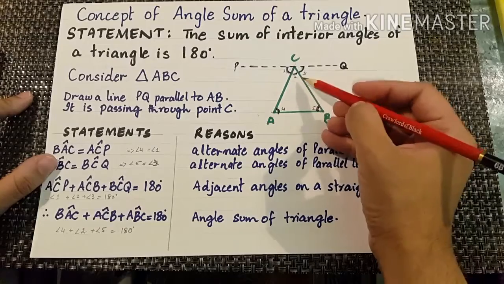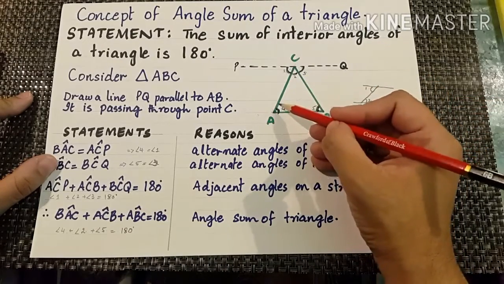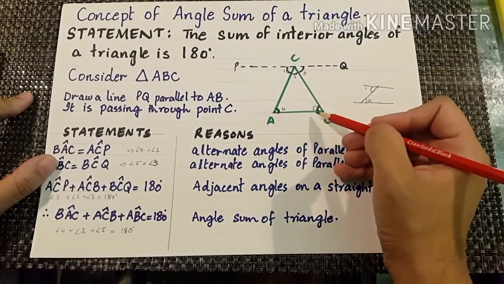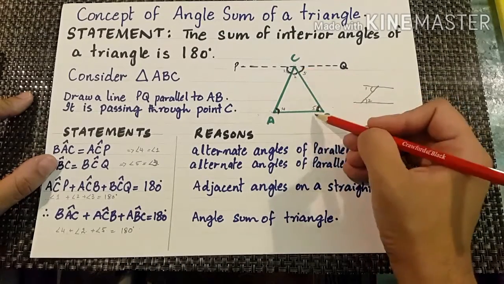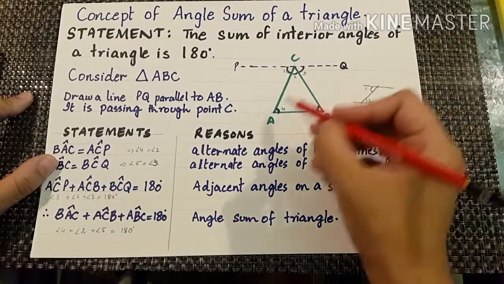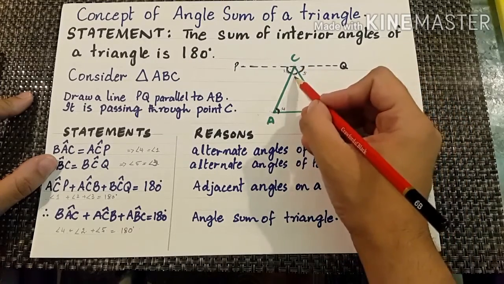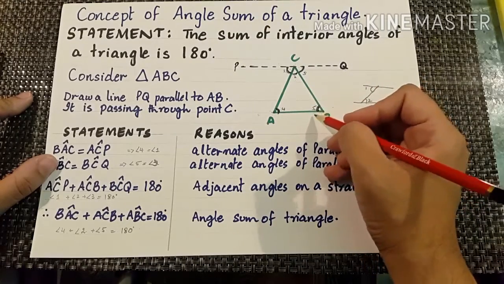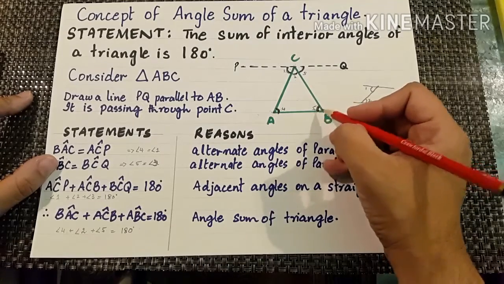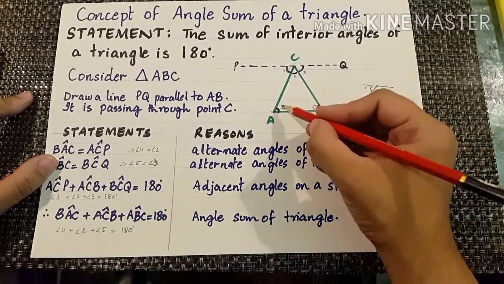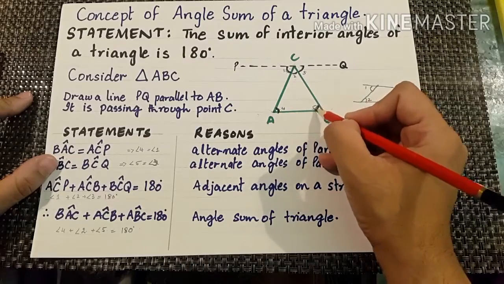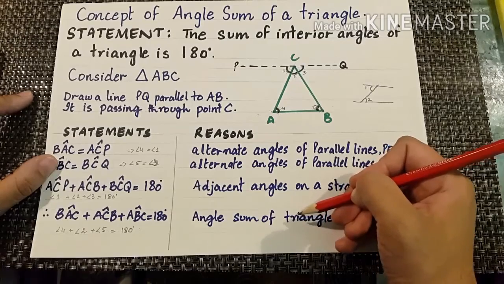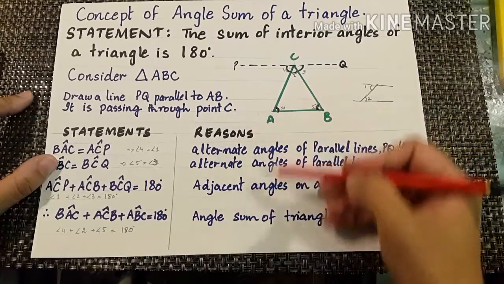By using this logic, we can say that angle BAC plus angle ACB plus angle ABC, which are 4, 5 and 2, by adding these three angles, they also give us the result 180 degrees, and we say that this is the angle sum of the triangle. This means that if we add the interior angles of a triangle, they give us the sum, that is 180 degrees. And how have we proved it?